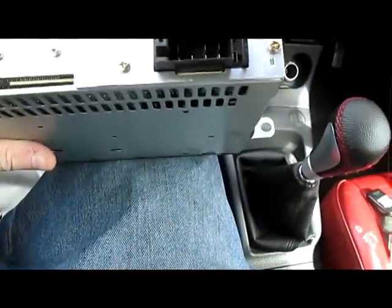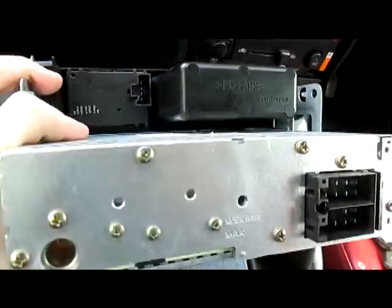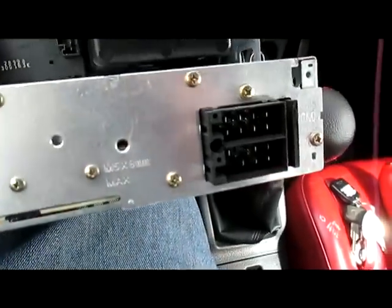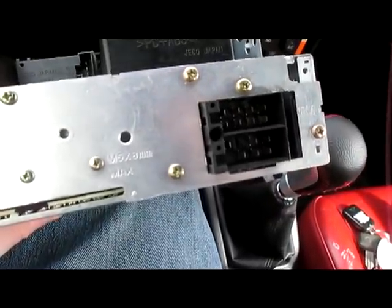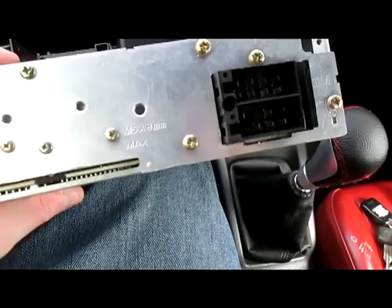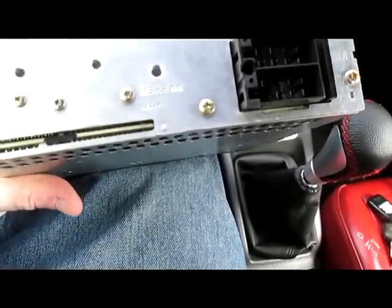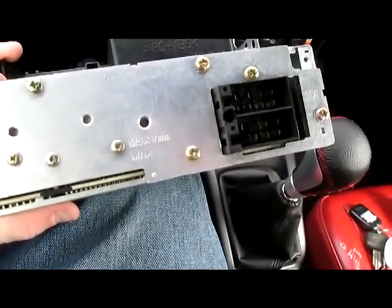Now, you will note on this car stereo, at least, there's no fuse. Generally car stereos will have 1 or 2 fuses, 15 amp, 1 amp, 5 amp or 10 amp fuse in the back of it to protect the head unit in the event mainly of jump starting, which can blow a few fuses.